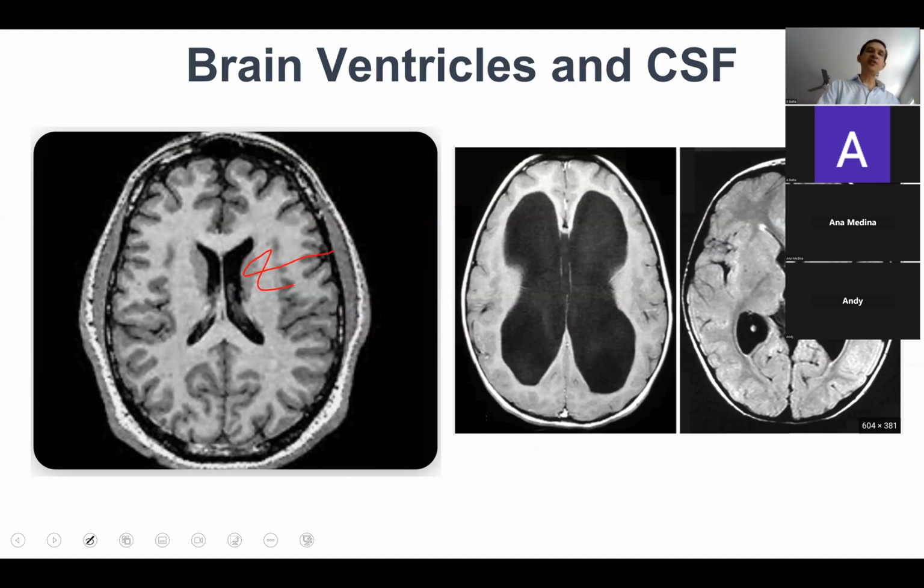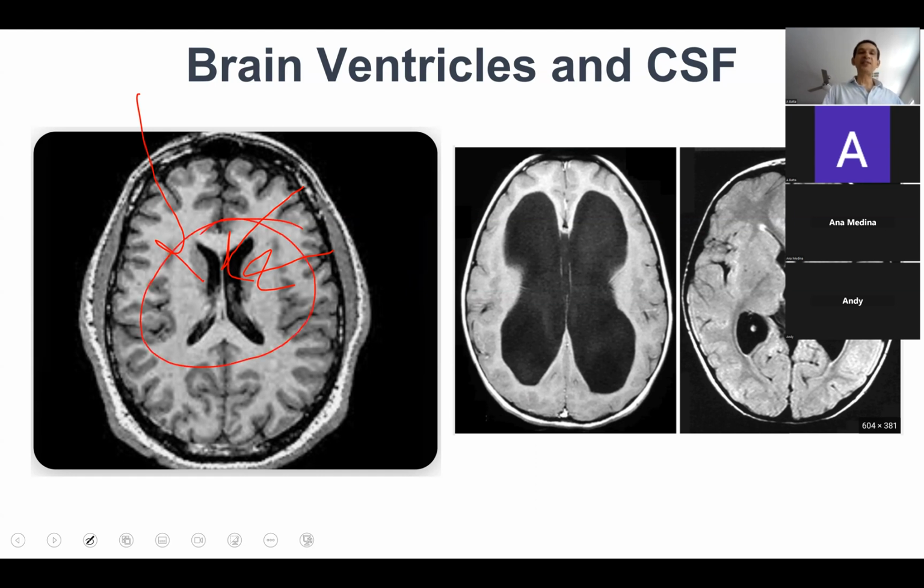Look at this. This is a transverse section of the brain, right? Cut like so. And we can see the lateral ventricles here. Guess what? That's your septum pellucidum. That's where the lateral ventricles come together, right? So this is a normal, healthy person. Look at the amount of water.